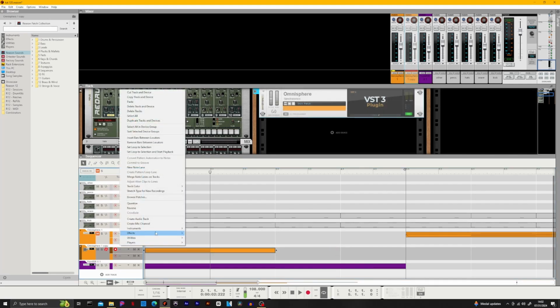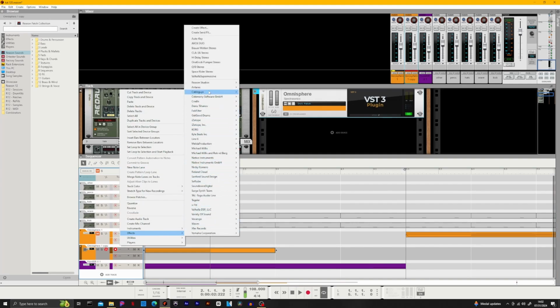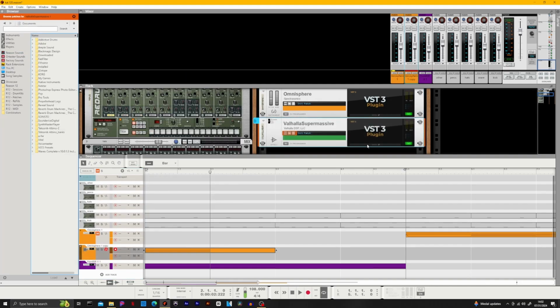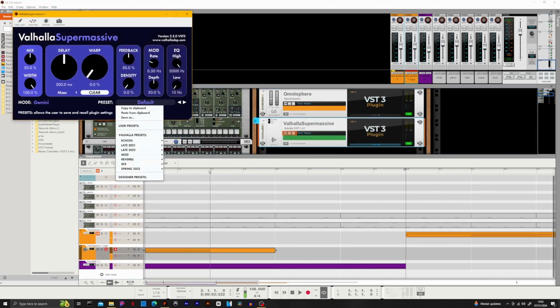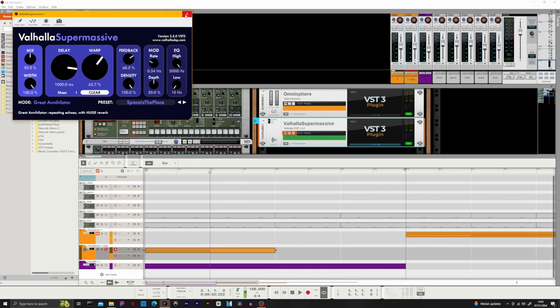But I'll take a reverb on top of it, effects, and I'll go to something I use a lot, maybe like Supermassive or something. I'll go to like large, maybe massive. That might be a lot. I don't know.